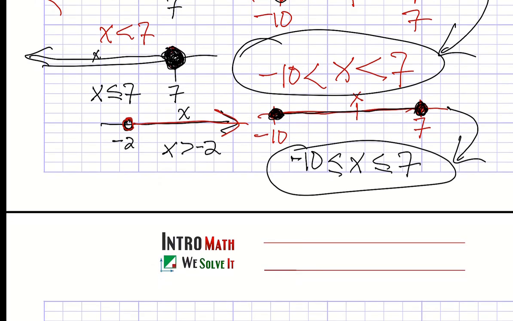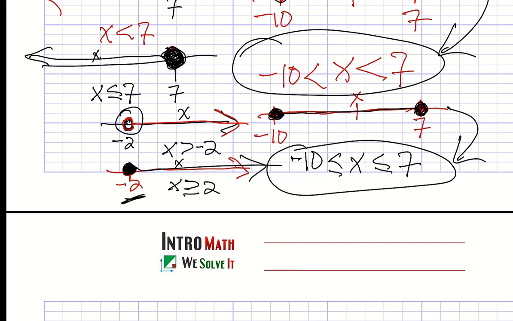You can also have a situation, let's say negative 2, you go like that, x going in that direction, right? But if 2 is included, then you draw it like this. You close the hole. This is x. You say x is greater than or equal to 2. But x will keep going that way to infinity, and 2 is included. So there is no hole here. In the other case, 2 is not included. In this case over here, 2 is included. So that's how you write that.